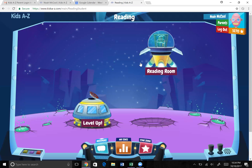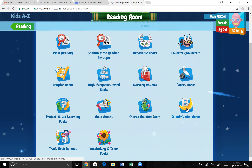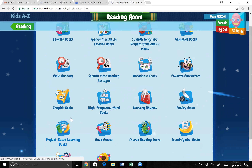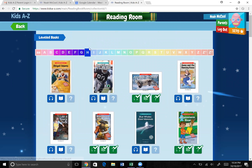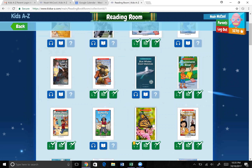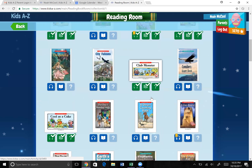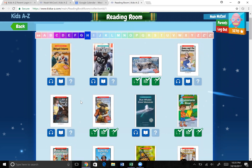Now that I'm going to be working with him at home, I'm going to go through and work with him on these books that need to be knocked out. It looks like he's partially done with this one, so we can finish those. Going back to the reading room — this is where they do their reading at school. There are all kinds of topics: nursery rhymes, sounds and symbols, all kinds of things. What I'm going to focus on is the level books, which brings them in at the level they've been assigned. This shows all the level H books and all the ones Noah needs to complete.